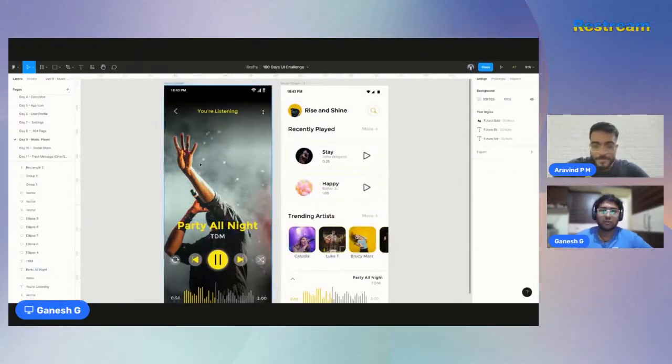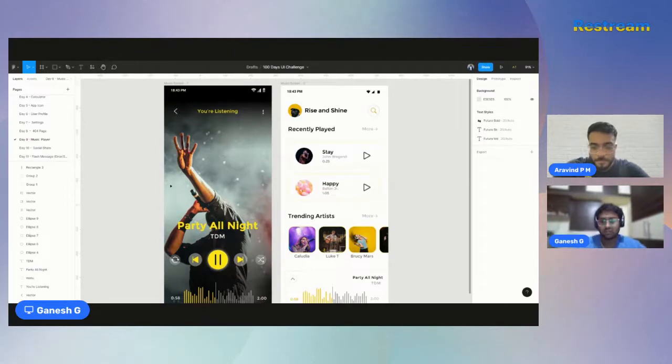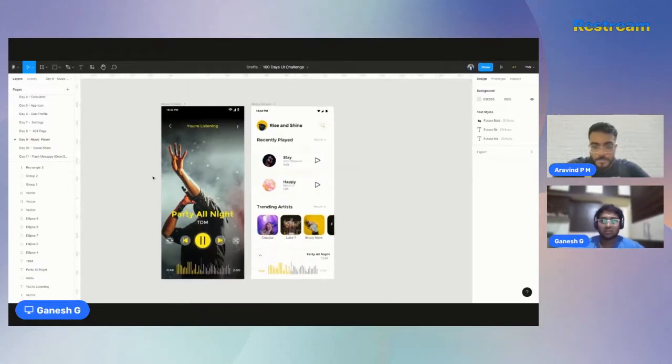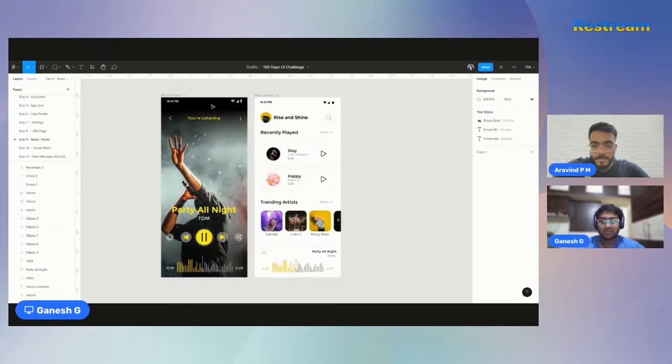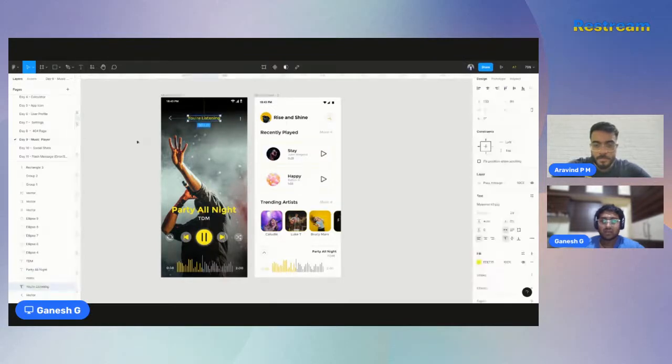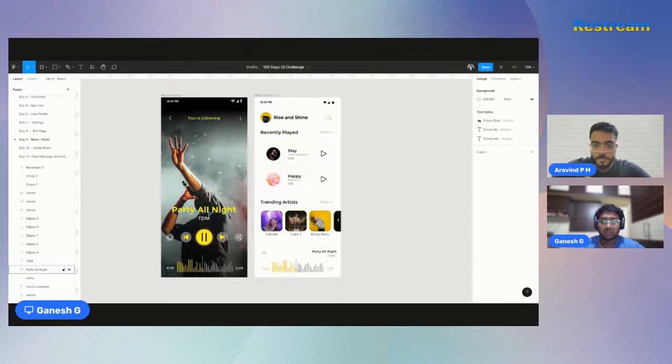So my UI, what I went with, like Arvind has done, I wanted to show the album cover. I chose this especially, and I've given this kind of a dark tint here, the gradient up and down, so that whether it's a light image or a dark image, I'm going to use the same color. I didn't want to use multiple colors, and I use the same font everywhere. I just played around with the weight of the font, but not with the font itself, right?